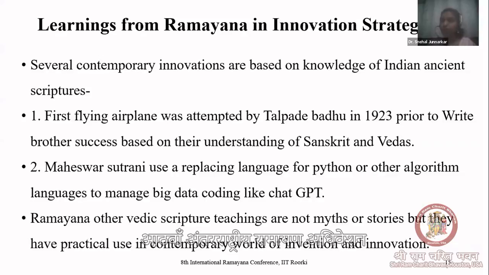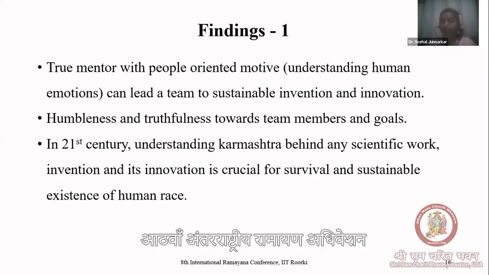From the learnings of our ancient literature, Ramayana, we have had many inventions in current times also. 2 minutes, Snehal ji. Yes, sir. Talpade Bandhu developed a flying plane. Maheshwar Sutrani, given in our Sanskrit grammar Ashtadhyayi, can replace Python or big data languages, but the way it is taught or innovation policy is implemented should have an understanding of Karma Shastra. So our finding is that a true mentor and people-oriented motive can lead to sustainable invention and innovation. That's the teaching we can get from Ramayana.